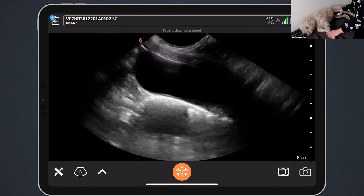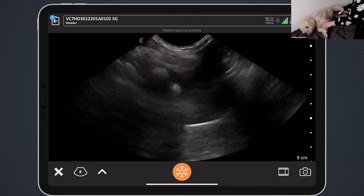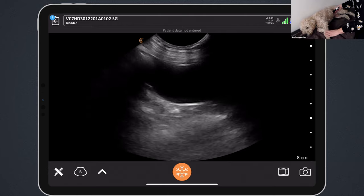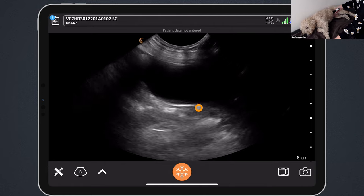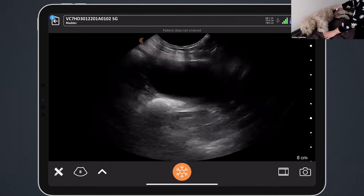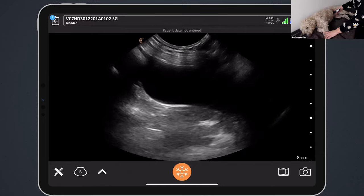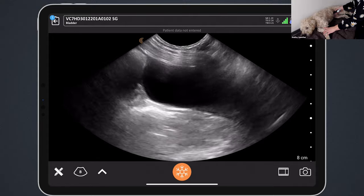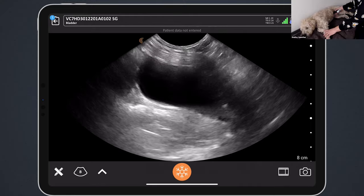Once we've had a good look in this plane, I can go up and look at that gravity-dependent view, scanning almost straight up and down. In this situation, anything mobile or debris or calculi is going to be in the dependent part of the bladder toward the scanning bed, so it'll be really easy to see. One trick: if I suspect something in the bladder, I can increase gain, wiggle around a little bit, and if there's anything mobile in there it'll show up a little bit brighter — not the best image with gain this high, but it makes anything in there stand out.